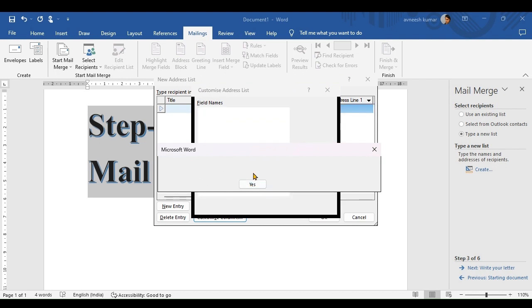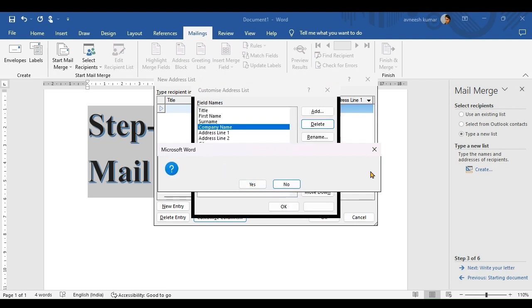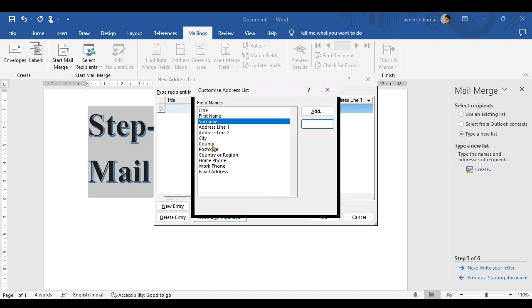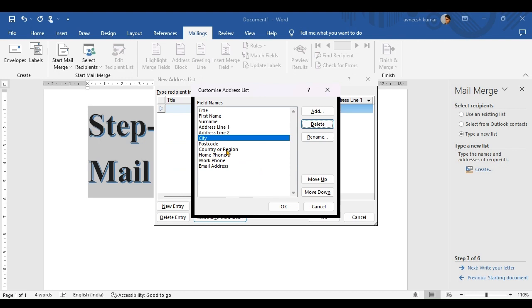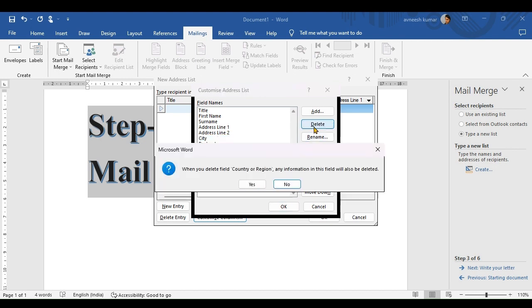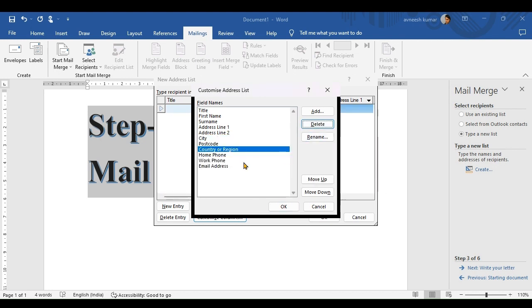When you delete the field company name, any information in this field will also be deleted. We have not entered any information already, so we are just deleting it. We are also removing county. Delete, yes. Country or region also, or instead of deleting, we'll rename it as state.